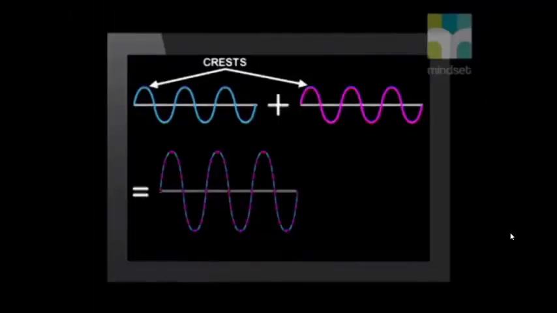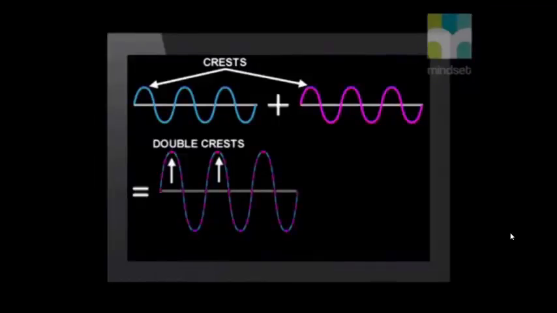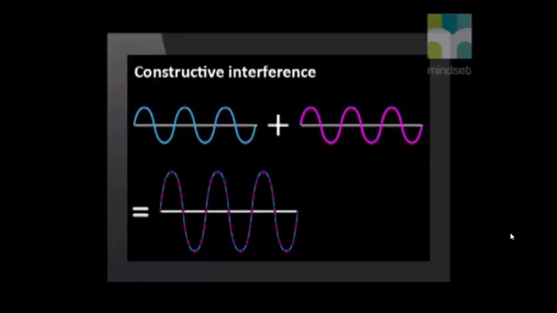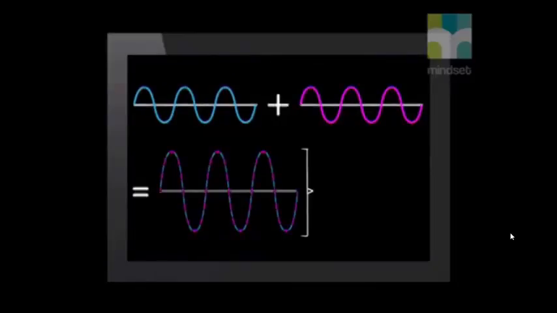Huygens knew that water waves can interfere with each other when they cross over each other. In some places, crests occur at the same time and they make a double height crest. Or troughs occur at the same time and we get a double deep trough. We say that they interfere constructively and we get a bigger amplitude. This is called constructive interference.